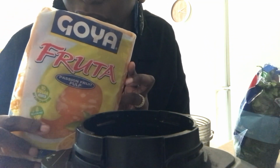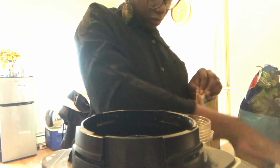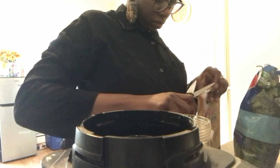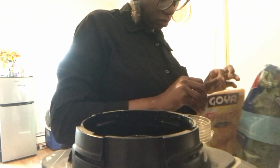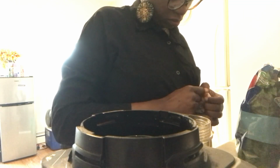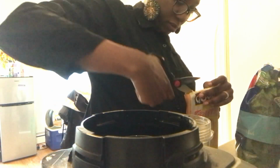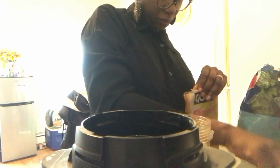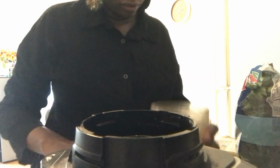This is the passion fruit, which I didn't want to get as passion fruit juice, so I get the alternative. This I use for my juices, in case I want to make cake or ice cream. They already have passion fruit pulp in the store, so I just buy that and keep it frozen, and I can use it at any time. So yeah, I'm just cutting the passion fruit packet and breaking a small piece so that I can put it in my juice. There we go. And it tastes so good. I'm telling you, it tastes like real passion fruit.